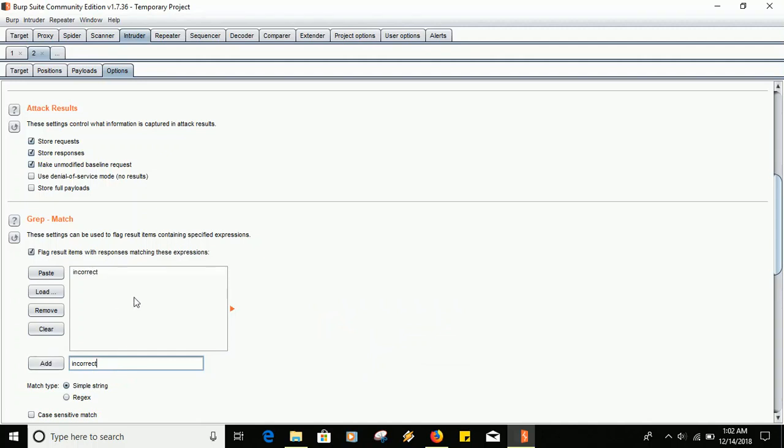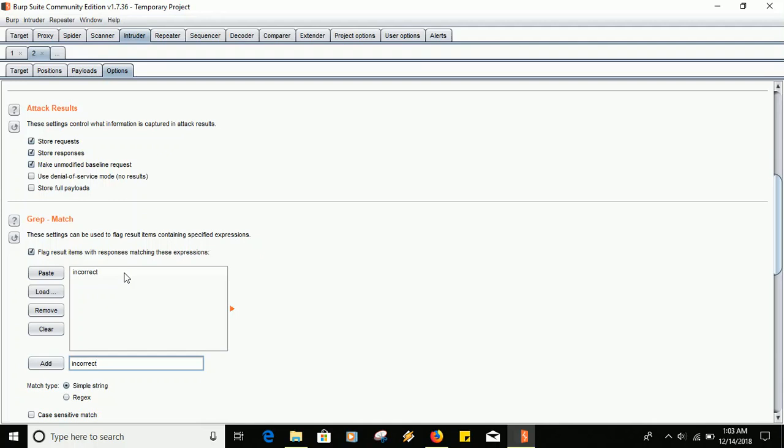As we can see, this box automatically got checked. It says flag result items with responses matching this expression. So whenever it tries the passwords and we get "incorrect", the box will be checked, and when we get the correct password, the box will be unchecked. In this way you can also find out what the password is.